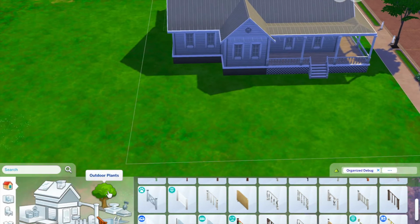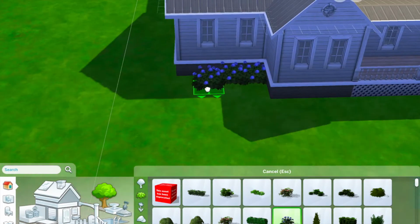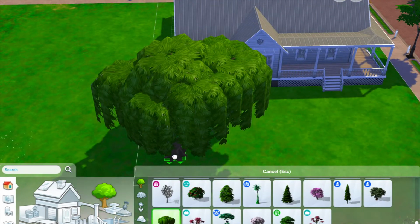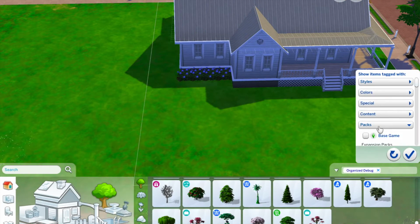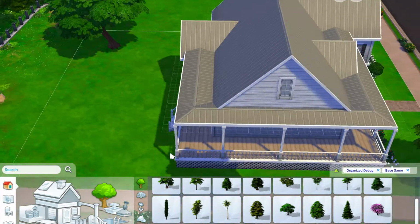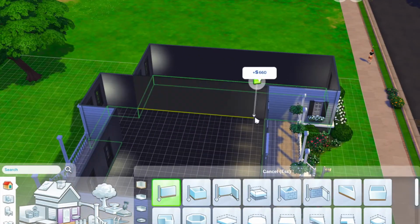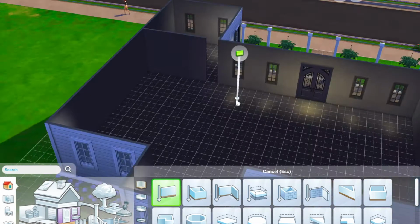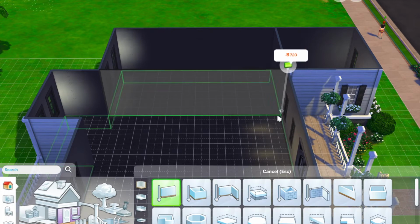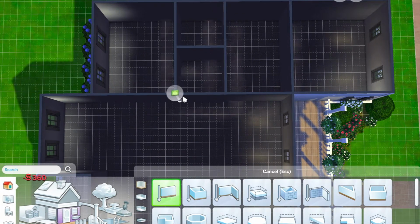Because I find I don't mind backyards as much because normally you don't need to be as fancy with the landscaping. I did do a tree and a little bit of some flowers here at the back too, but as you'll see much later in the video, I do quite a bit with the backyard. But right now I'm into the front and trying to figure out the floor plan, which is usually the hardest part for me.